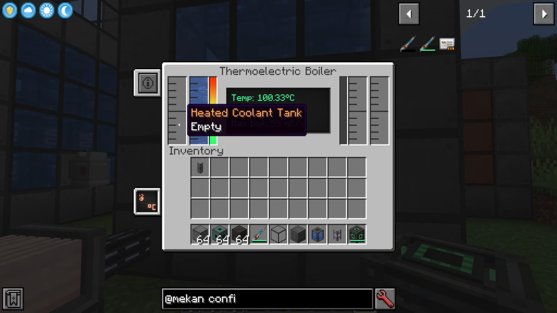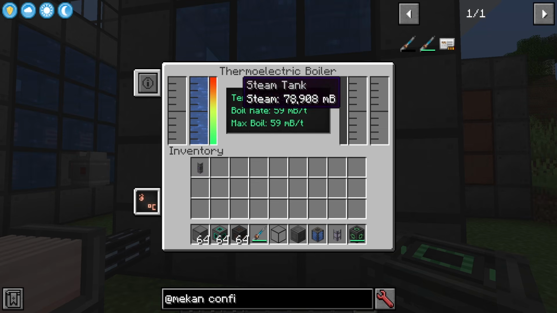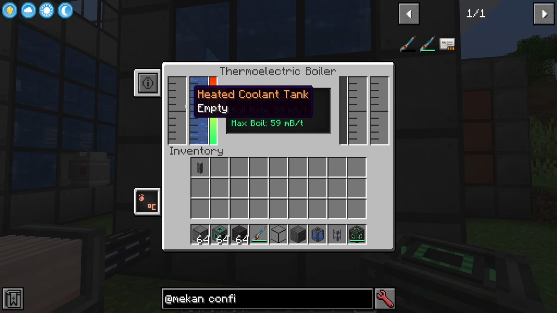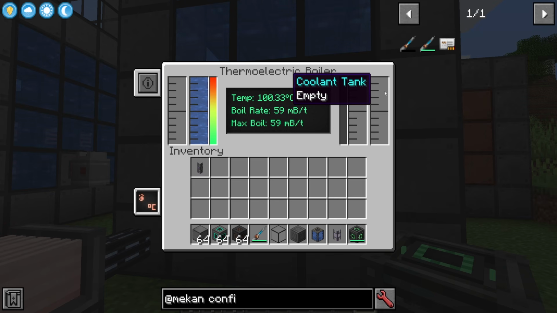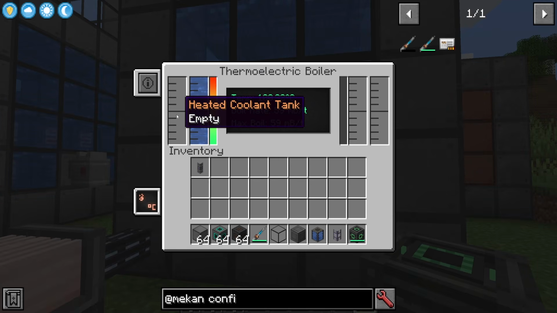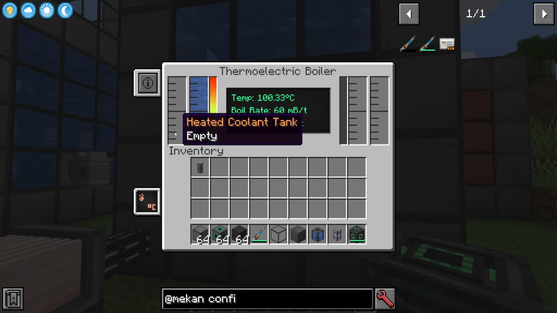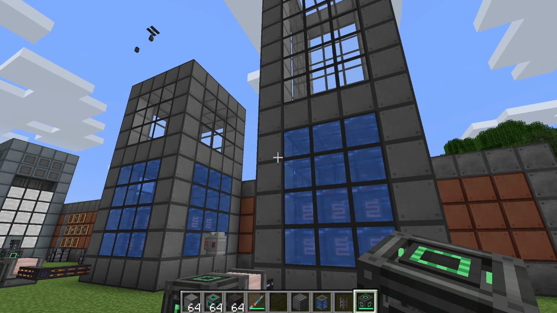So inside of here we also have heated coolant and we have coolant tank. So the heated coolant tank and the regular coolant tank, essentially what this is, you put the hot in, this is going to keep it really, really hot, and as it's coolant, it's going to use up that heat, and then it's going to become cold again, and you have to heat it up. Now the heated coolants can only be heated up inside of the fission reactor, which is again where we're going to need the fission reactor in the future.